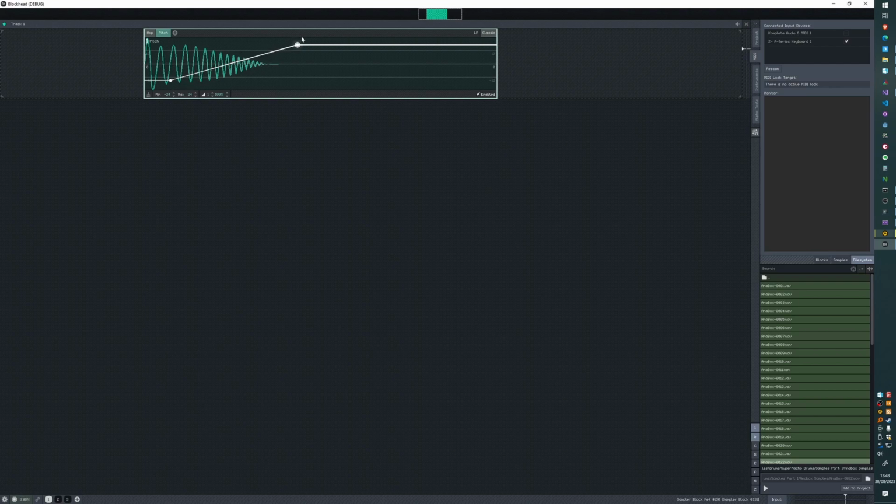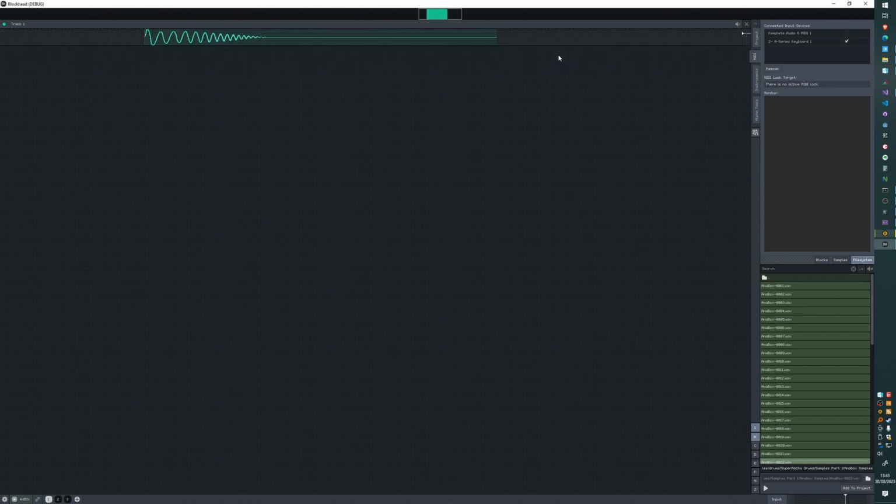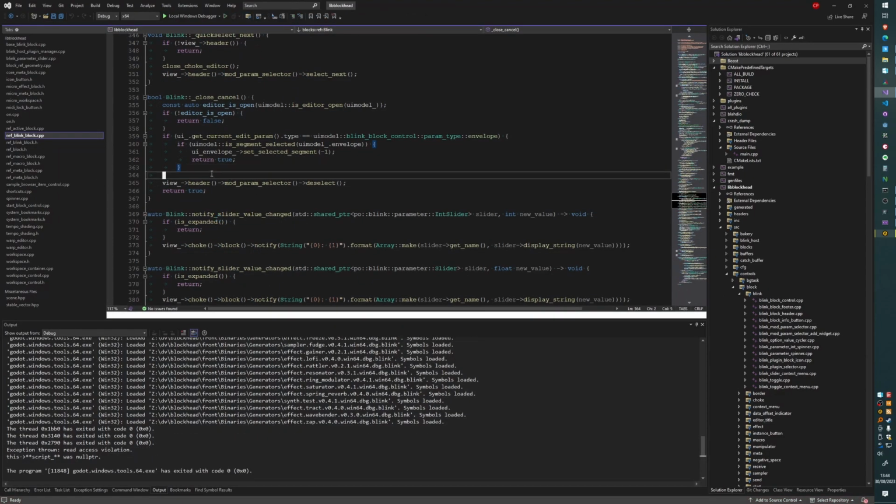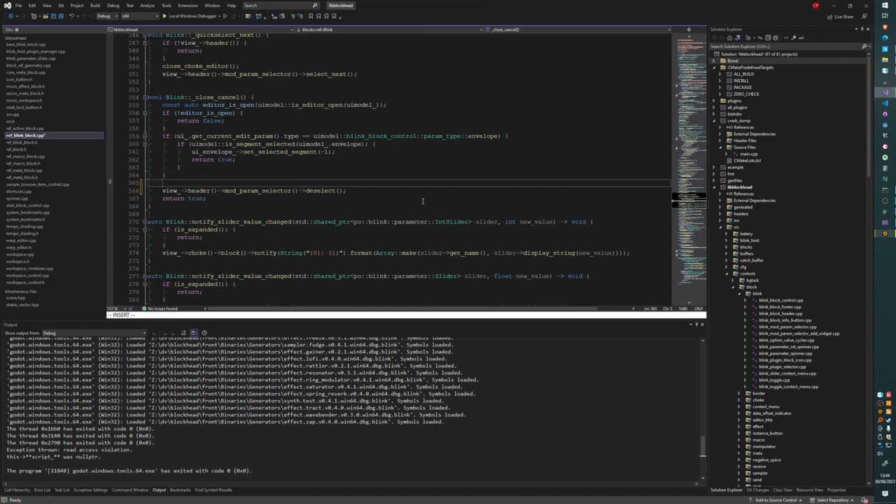If I have an editor open, then collapse the lane, the editor is still open, but the block is not expanded anymore. Then if I hover over the block, it knows that the editor is still open. If you hover over the block and press escape, it's trying to close the editor, but it can't, because the editor is open in the background but not visible on screen. So it's assuming that because the editor is open, the block must be visible, and so we're trying to do things assuming that the block is visible. Right.